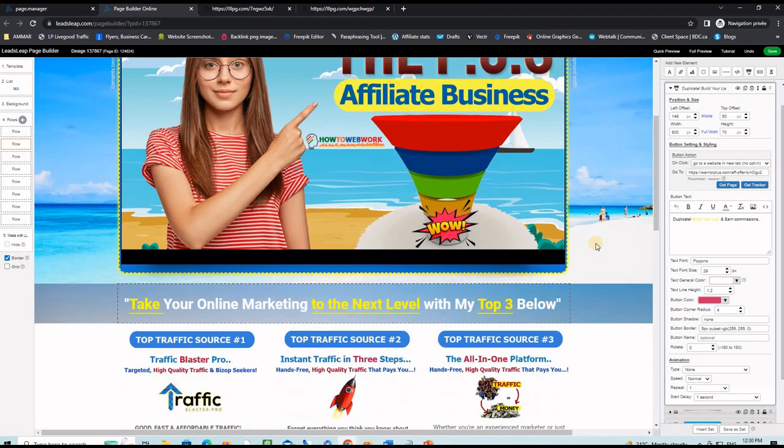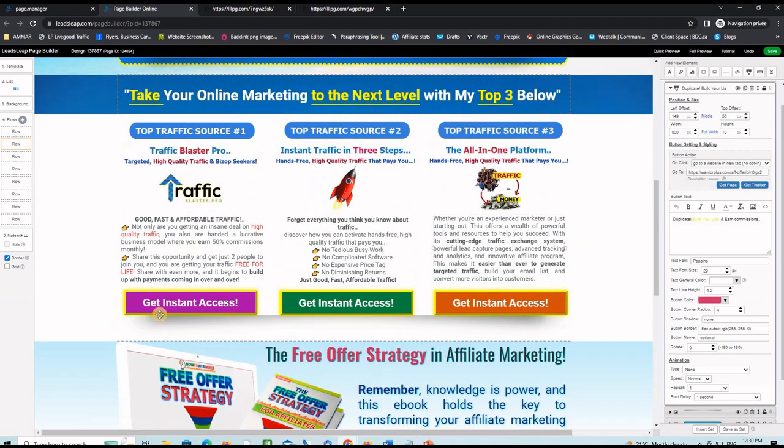Now you want also to change your affiliate links for the 3 programs here. This is Leads Leap, so you need to put on this orange button your Leads Leap affiliate link, put it here. This is Easy Clicks, which is a great program that delivers high quality traffic.